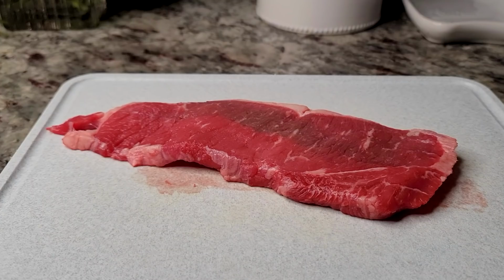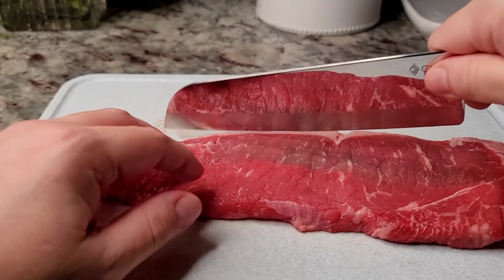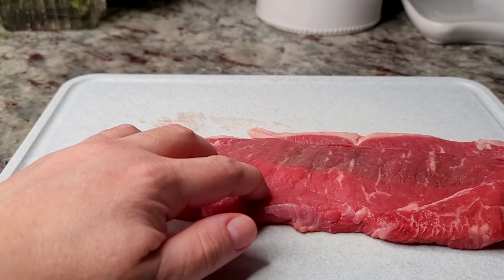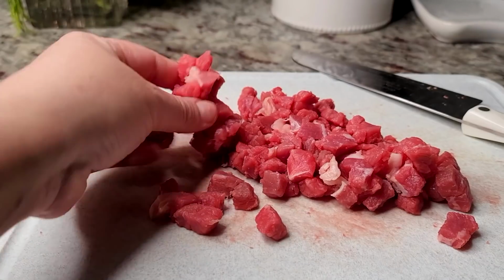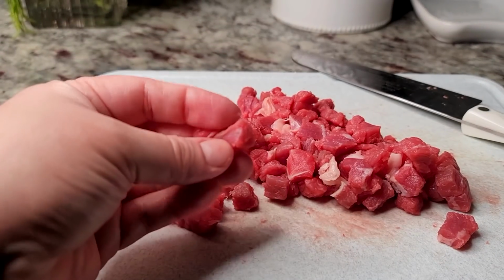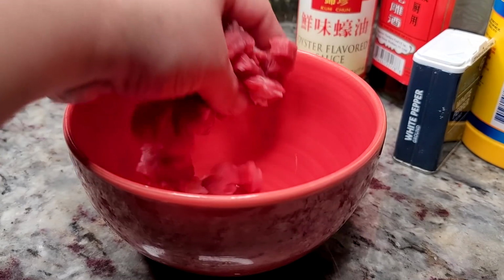Okay, so to start, I'm gonna prep the beef for this recipe. Here I have one New York strip steak. This is a thin cut, and I'm just gonna slice it and cut it into small cubes. You could use the cut of steak of your choice, just be sure that it is a tender cut. So I'm gonna place all of my meat into a bowl.